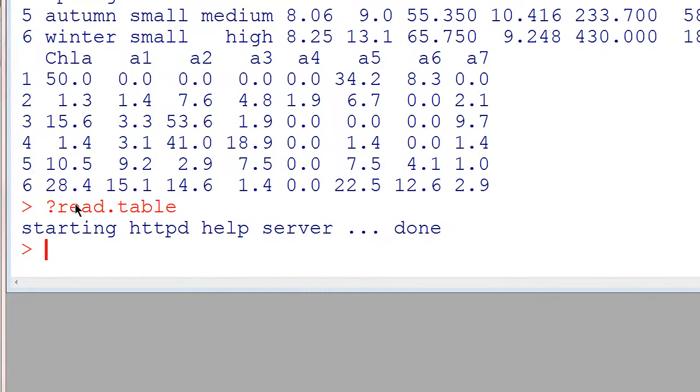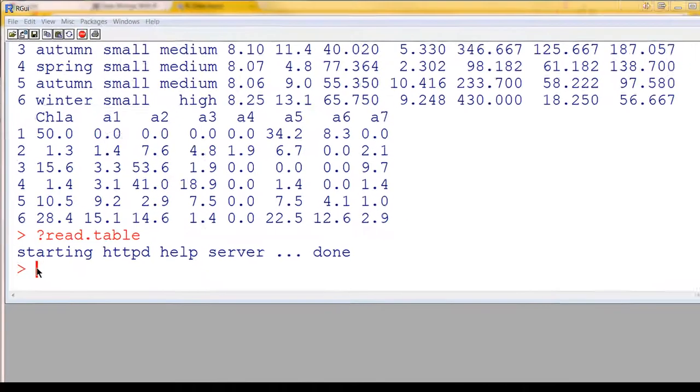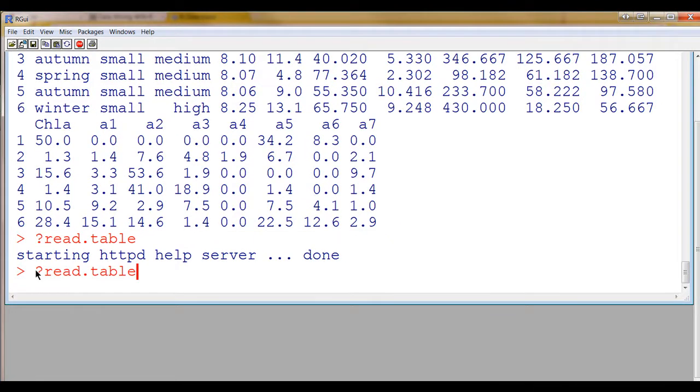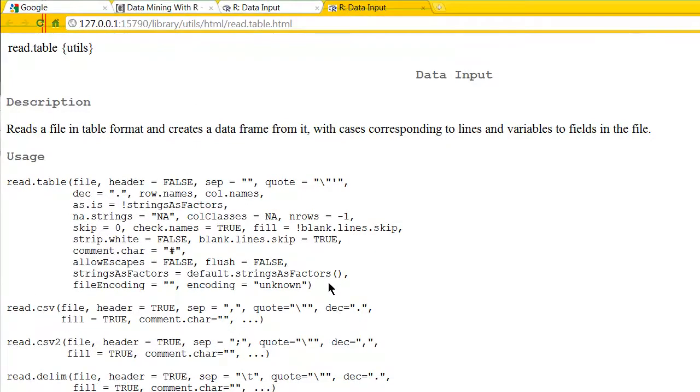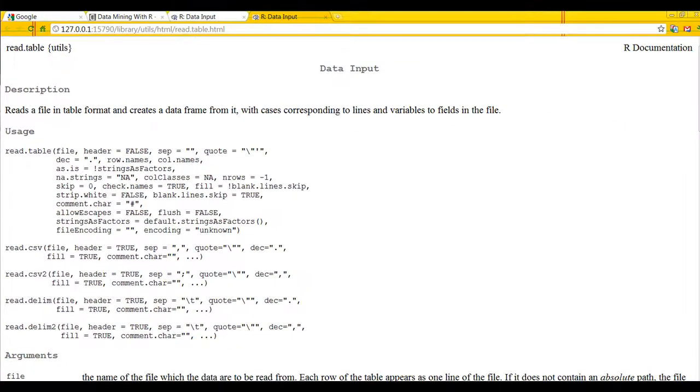If you want to find information about this particular method, you can type ?read.table, and it opens up the help page for this function. And there's also a manual that comes with R that you should check out called R Data Import/Export.